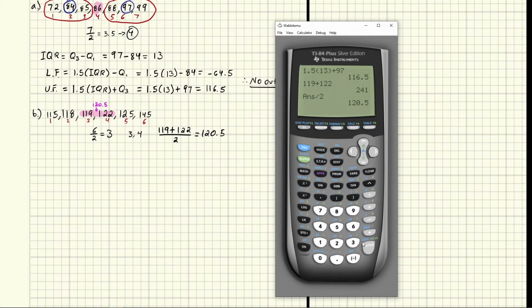So now that we have the median, and we know it's actually not a number directly in the data set, that means we're going to split our data set up a little differently. We're going to include these numbers, since we didn't use them directly. This is a common mistake I see, so just be careful. If you didn't use that number, then those numbers are actually still included when you split it in half.